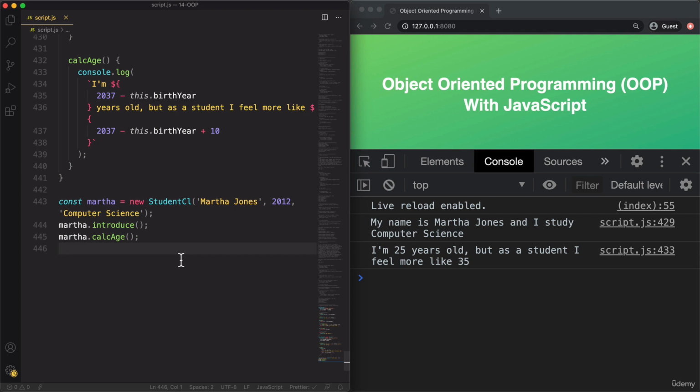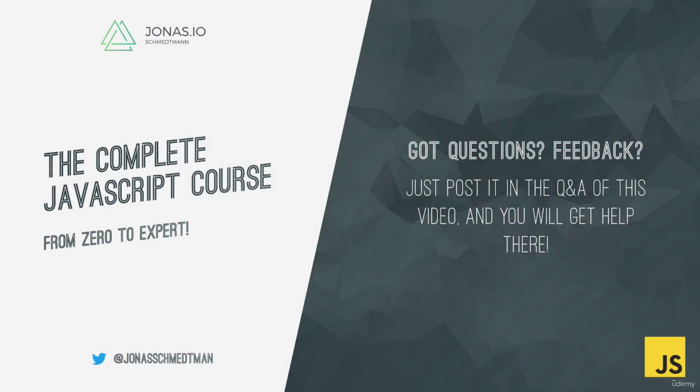Now, to finish this part of inheritance between classes, let me just say that this mechanism of inheritance that we explored here can actually be very problematic and dangerous in the real world when we are designing software. However, that's going to be a topic for another day, and we're going to talk a little bit about this when we talk about functional programming, which, as I've mentioned a couple of times, is kind of the alternative to object-oriented programming. Anyway, next up, let's do the same thing with Object.create. So that's the third way of implementing object-oriented programming in JavaScript.